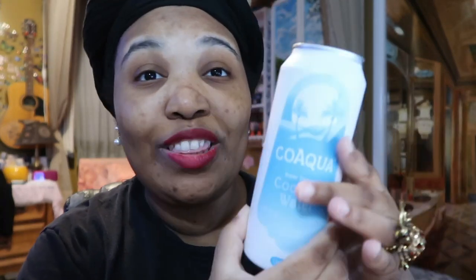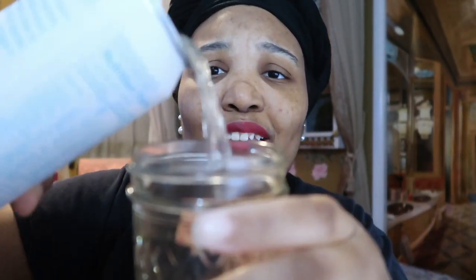This next one is not by Vita Coco at all — this is our premium guy. I am really excited about this. The can feels so smooth. I washed the top, but I felt like I didn't really need to — everything looked clean on it, so that's a big plus. Let me see if I'm supposed to shake it because I don't want it to explode. It says refrigerate after opening, consumed within three days. I'm going to give it a soft shake — not going crazy since it's in a can. No explosions, good. Let's give it a smell. Wow, it smells like coconut. Let's pour it — this one smells really good.